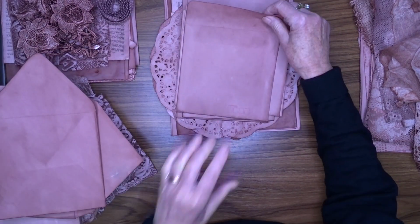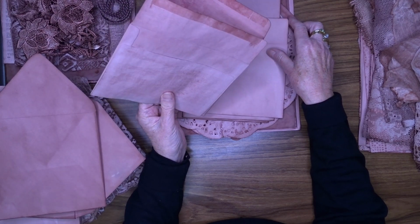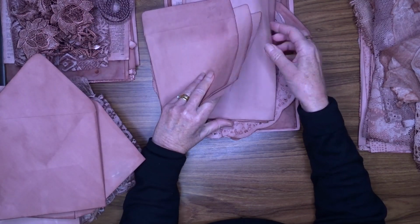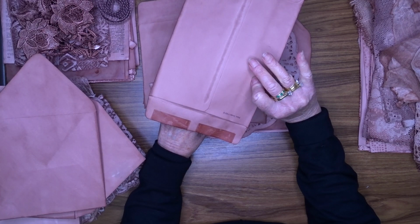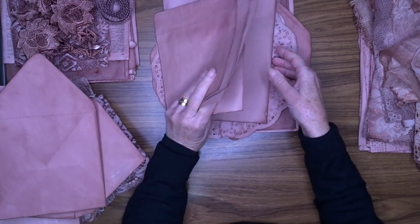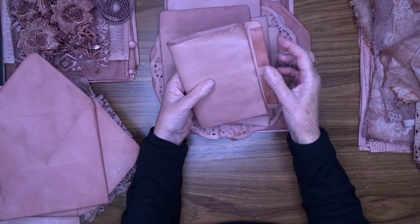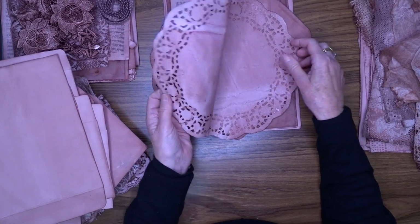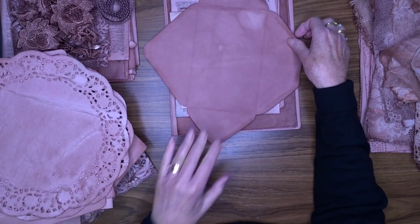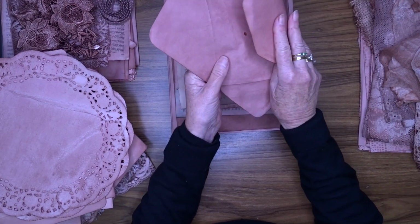So that's another envelope. These are all just variations of the same thing, so they're all just envelopes. This is a bigger envelope. That one came out quite good. I probably dried it that way up. Silly. Should have dried it with the front up. But anyway, if I put that in a journal, fold that in half, it's going to be fine. So that's that, and another doily. This envelope came undone, so the glue on that completely disintegrated. So I thought that was a bit of a bonus actually, because I can now sew that into a signature and then seal it up.